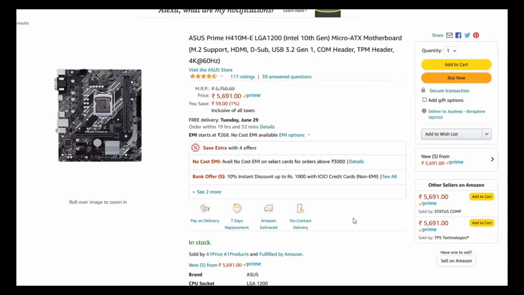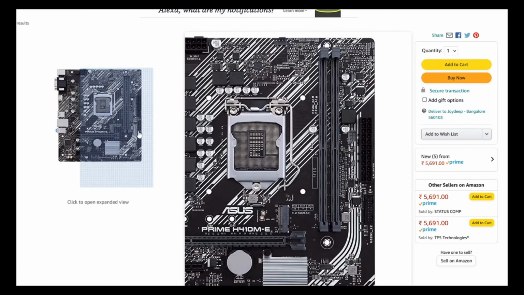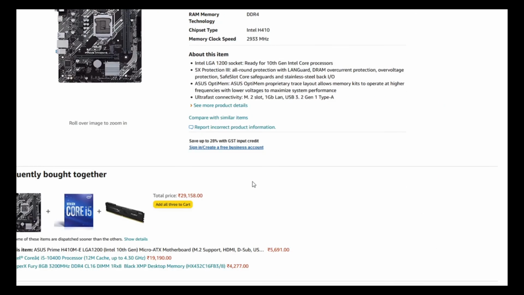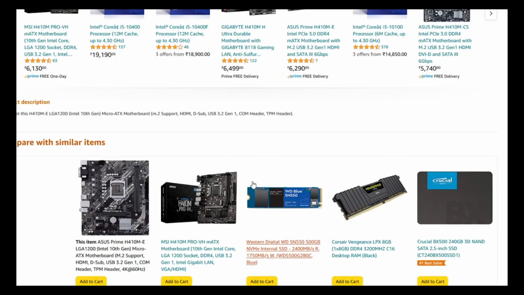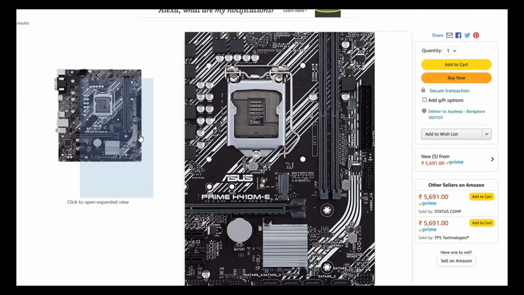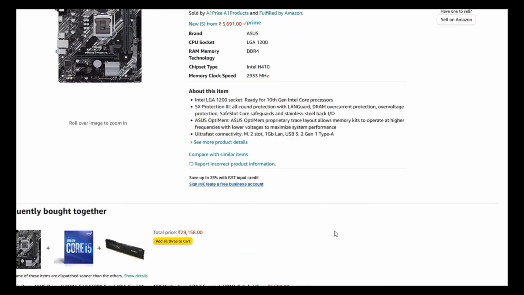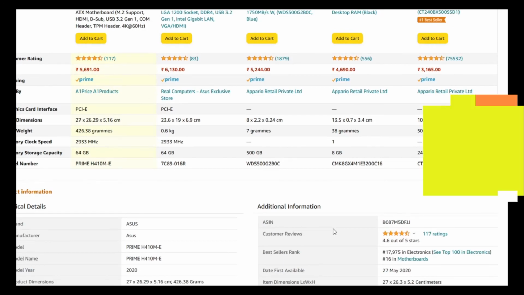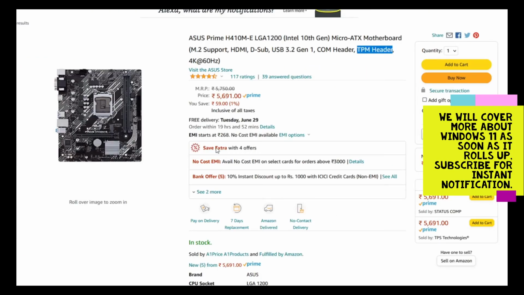Also, I was seeing on Amazon that there are some motherboards, not very expensive, in the 5,500 range, which come with TPM headers and all. If you're thinking about an upgrade, you can check them out. Most of the recent chipsets are going to support it. I was checking with TPM 2.0 and I found a bunch of links to laptops and boards that are compatible with TPM 2.0, so please do check them as well. I'll leave all these links in the description section below so that you can refer to them.